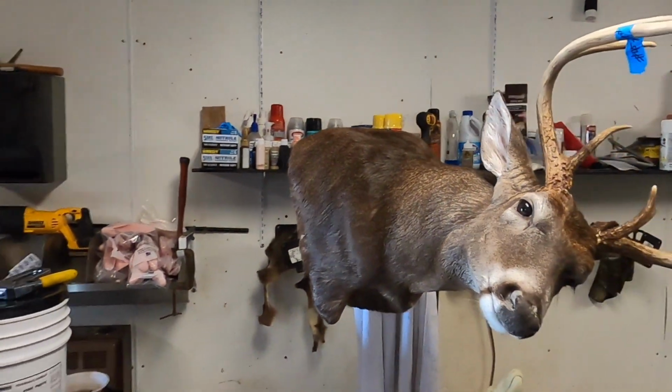I've just mounted one of the coolest deer that I've ever seen, ever. This is by far my favorite mount that I've ever done. I'm going to run through fast motion, showing y'all me mounting it like I do on some of my time-lapse videos. But I want to take a second to go through this mount and show it to y'all before we get started. Y'all check this guy out.